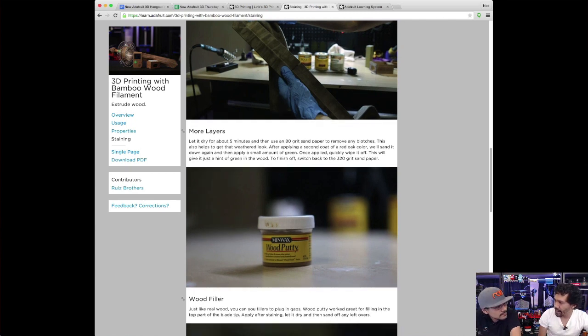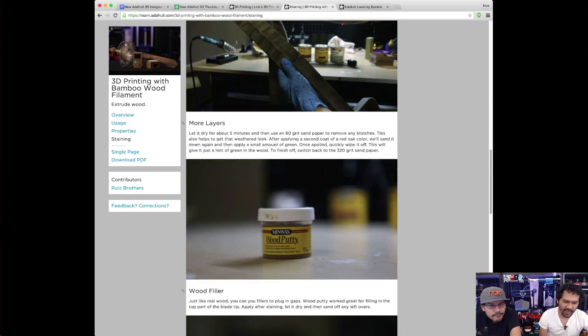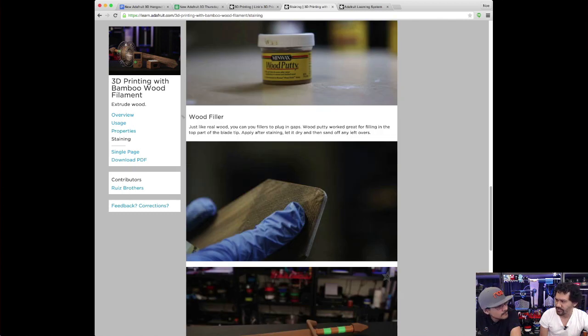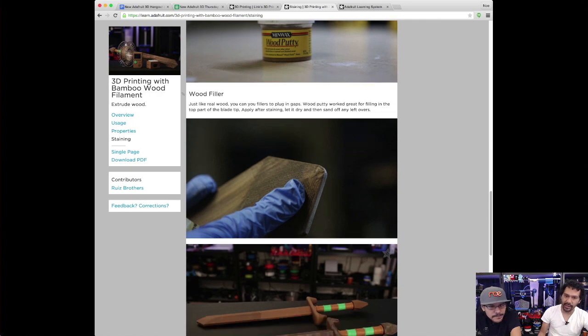Because I didn't want it to be so long, I made a separate guide on how to stain all the bamboo filaments — including paint patterns that you see in wood, and even other characteristics like drawing on it with a pen. You can make a custom design and paint or draw on it, something you can't really do with ABS without using acrylic paint.